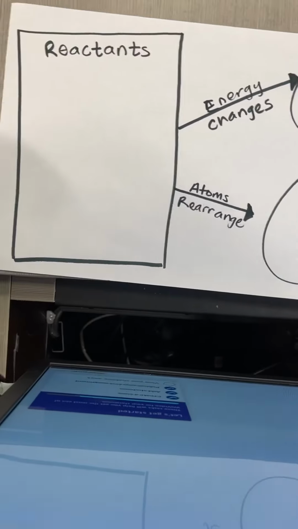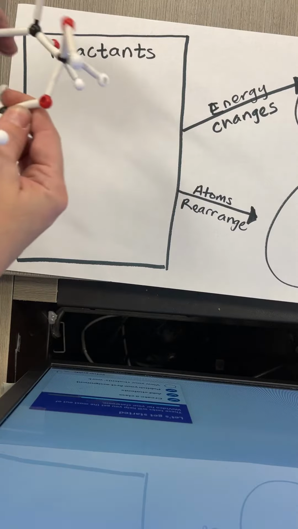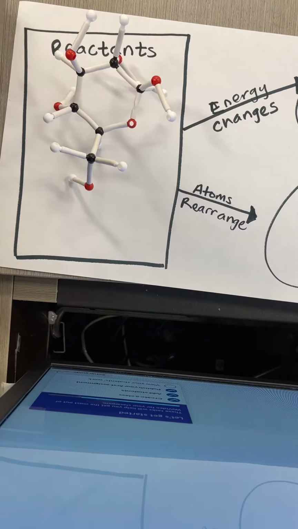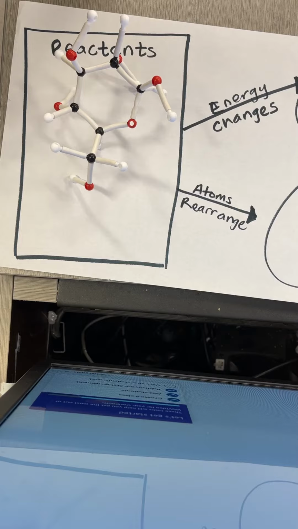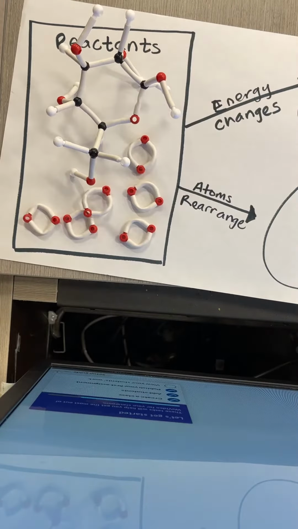So we're just going to stick with the basic food, although other types of things in your body can be burned for fuel. The main one is glucose. So you're going to make a glucose molecule, and you are going to burn it or metabolize it in the presence of 6 oxygen molecules, like that.